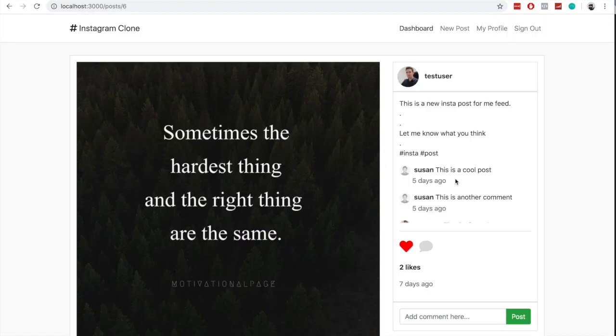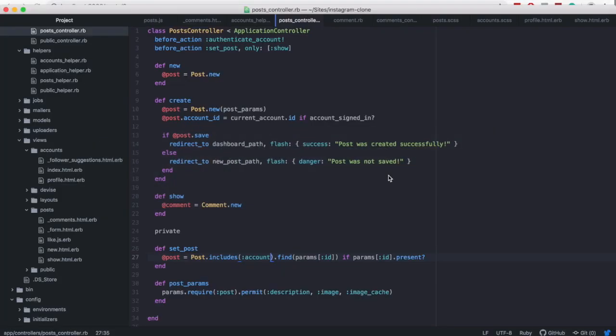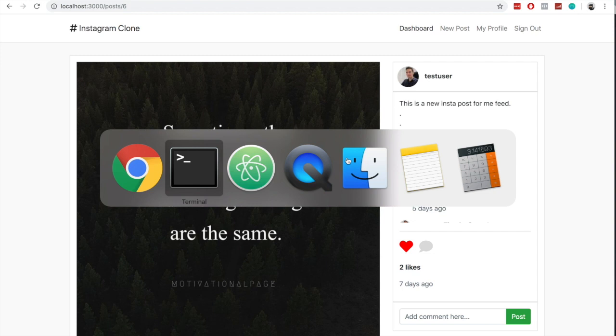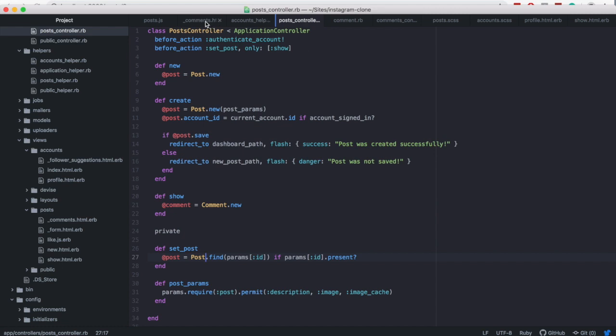So one more thing I want to show here, and that is about the performance issue I mentioned in a previous video, and that is the n+1 query issue. So what we can do to fix that is we can use the includes method. So that will be used for other fields that are connected to that model. So in the case of post, we want to include our comments and our accounts. So we'll be using those values in our views.